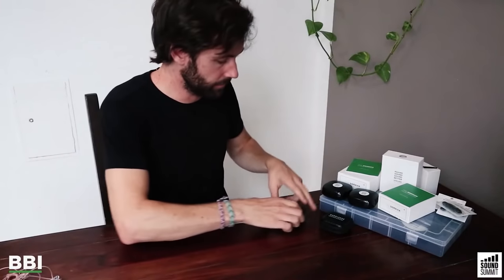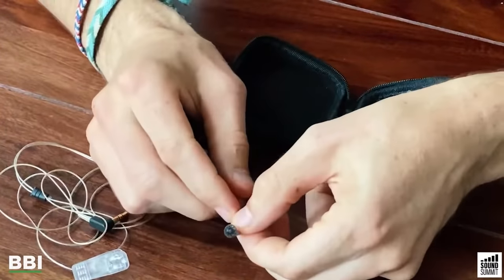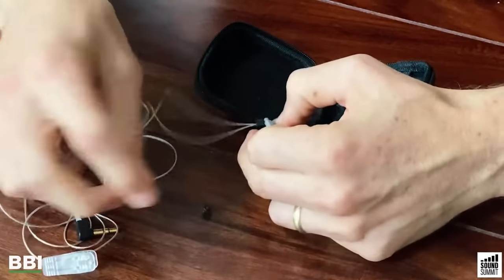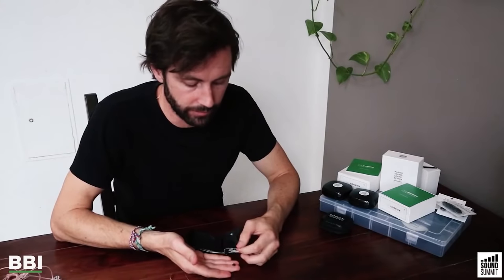And that brings me on to the ear tips. So let me show you the different ear tips available. This one over here, this is called the satellite ear tip. And you can take the ear tip off by popping it off the end of the driver. And the satellite is open, so it gives you ambience, which is equivalent to 99% of your ambient surroundings. That's really nice if you're wearing it for an extended period of time, because you don't get dizzy, especially if you're only wearing one side.